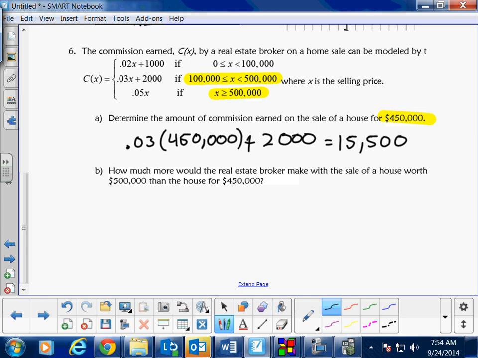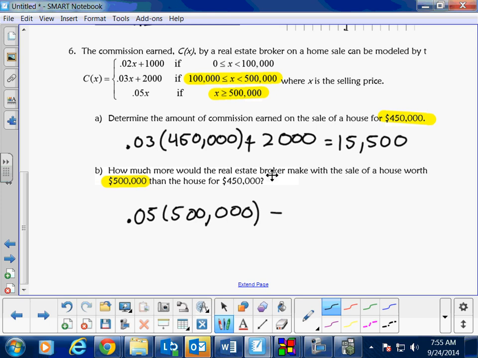In this case, I forgot to write the $500,000 highlighted house. I'm hoping y'all are pausing this video and trying it before I actually do the problem up here. If you haven't done that, do that now. Now let's try this. The setup on this one is going to be pretty simple. It's going to be 0.05 times 500,000, so it comes out to be 25,000.